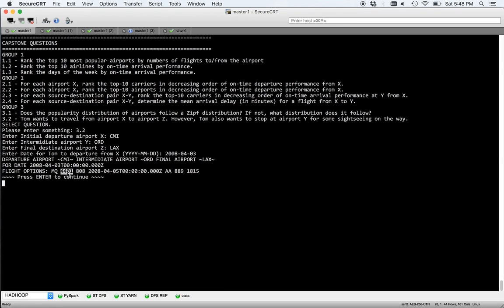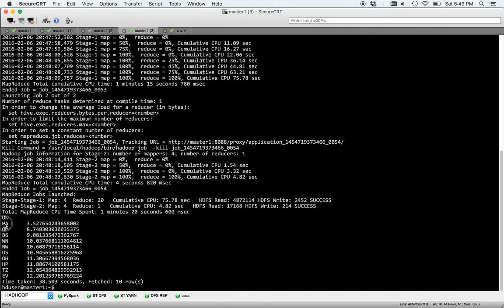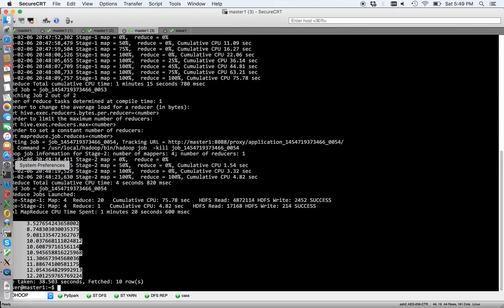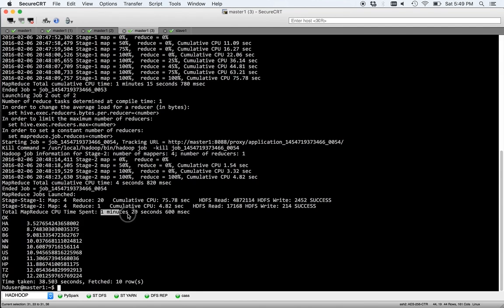MQ, flight number 4401, leaves at 8:08 a.m. This is the date for the second flight, 2 days after the first one. American Airlines 889, and the departure time. One thing is, if you look at the date, it's because I used the datetime data type. I didn't have time to clean this up so it looks a little better, but I guess that's fine. So finishing with this, I got question 1.1 with Hive, the same result as we get with Pig, and it did it in 1 minute 20 seconds.